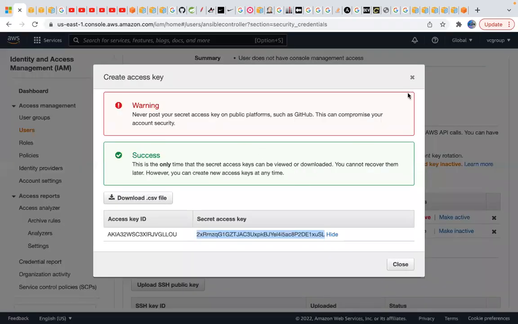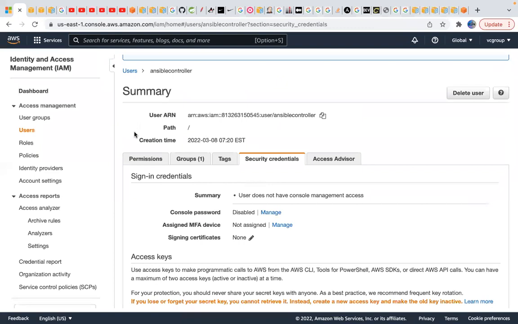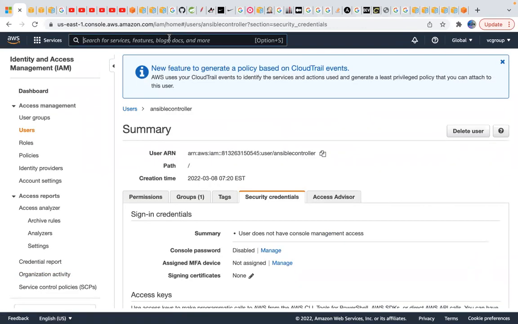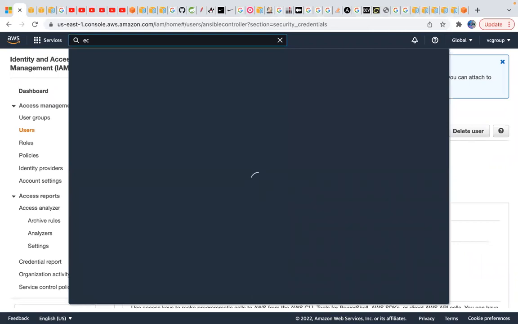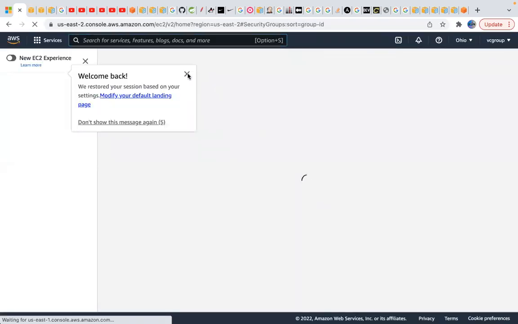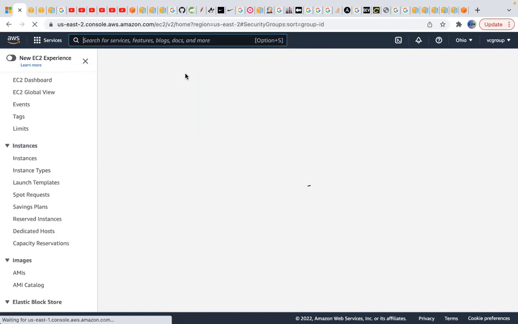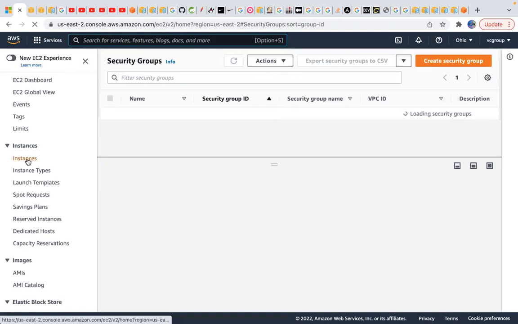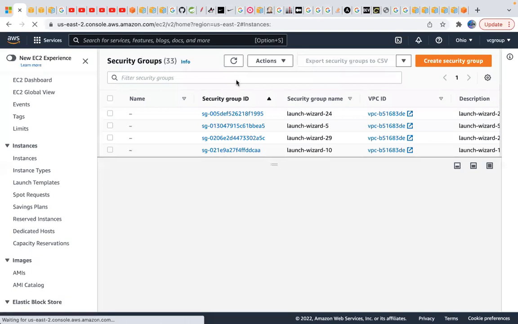Why is it directed to security groups every time?